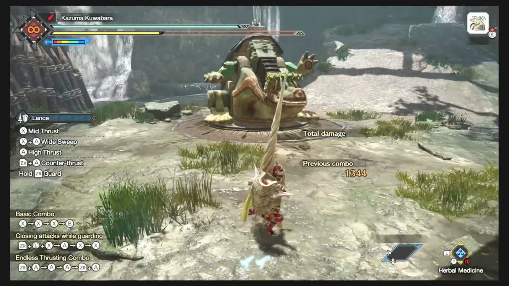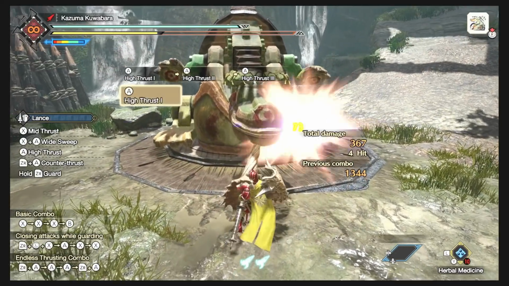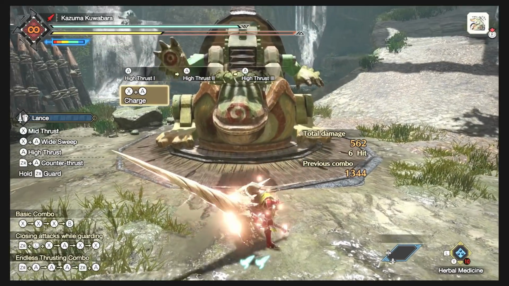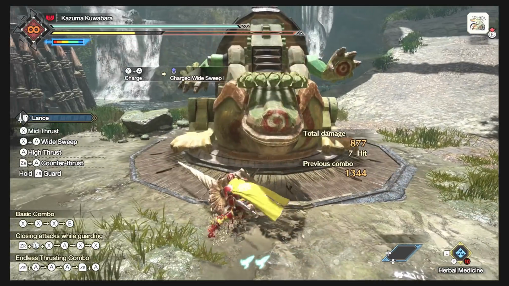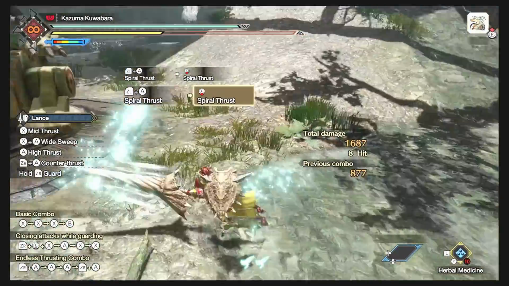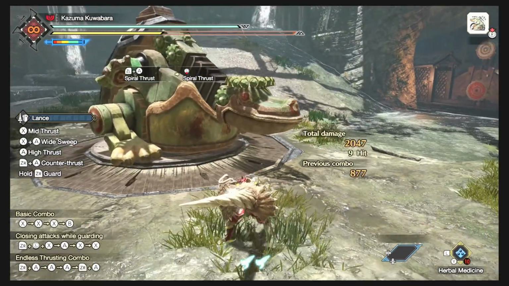So let's look at the damage. 122 on the max third hit. Oh, 315. 360 on the crit hit.